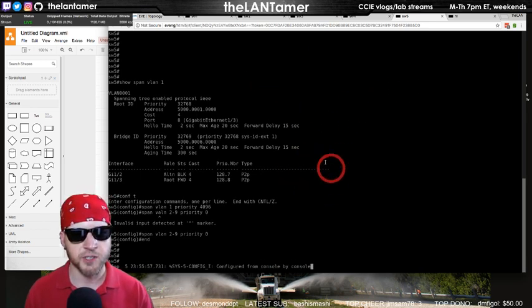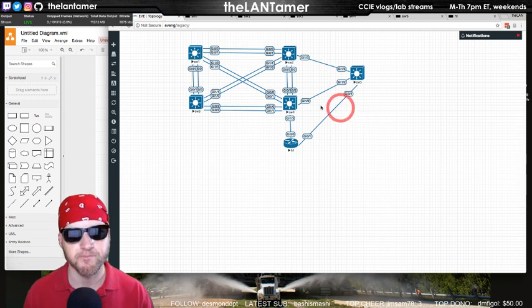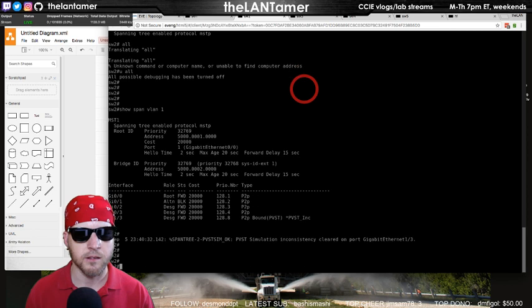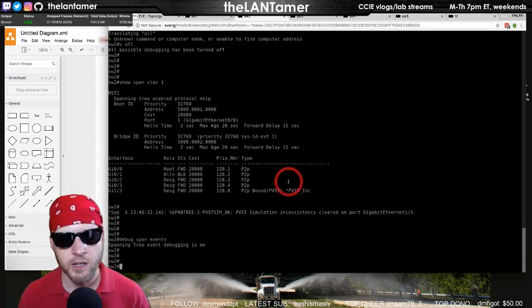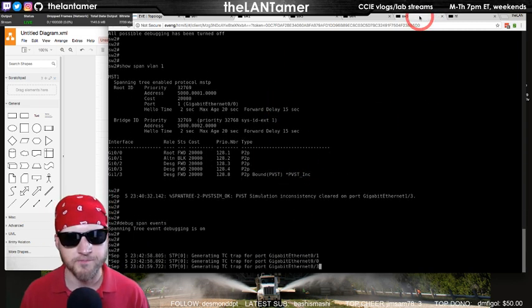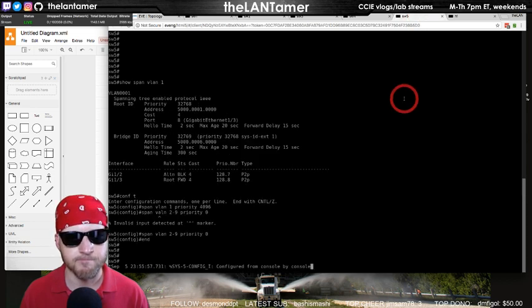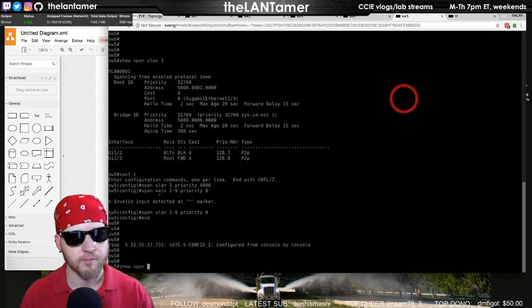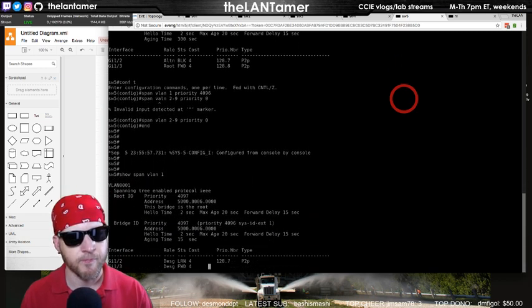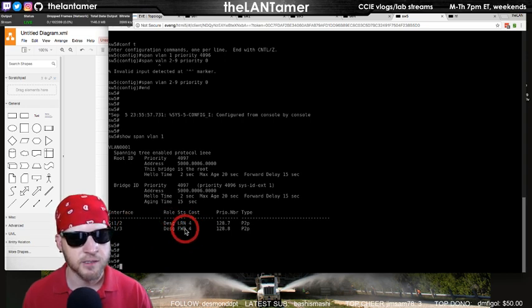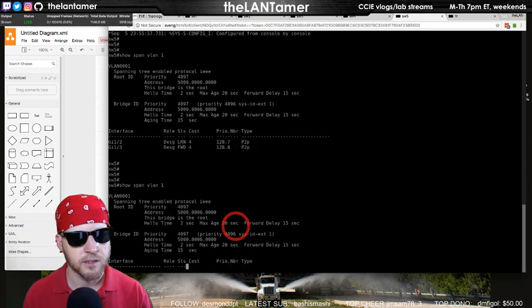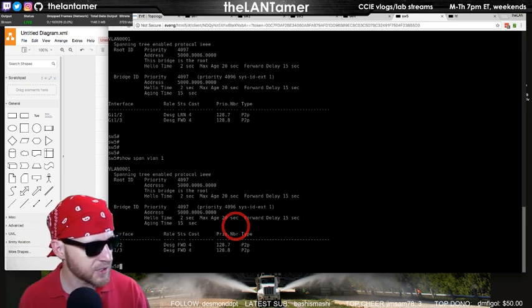So switch 5 should become the root. And we'll just debug spanning tree events here. All right, this bridge is a root. That's right. And it's still learning. Now both those ports are designated.